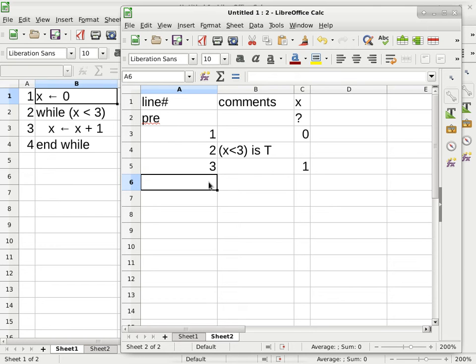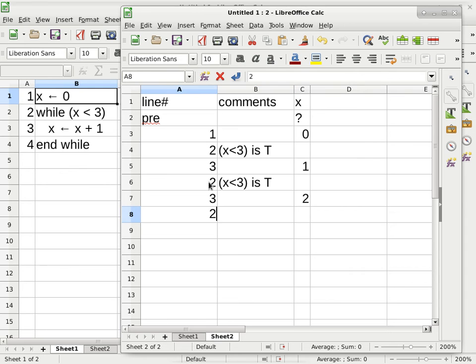Okay, so that's very important because a conditional statement does not go back. An if-then-else statement keeps going forward. It doesn't go back to an earlier place. A loop, on the other hand, does that. So now we go back to line 2. What do we do on line 2? Re-evaluate the condition. So we are re-evaluating x is less than 3, but we are using the current value of x. The current value of x is 1. 1 is less than 3. Well, it is still true. But we are using the current value of 1 instead of 0. We go back to line 3, and line 3 is going to add 1 to x. x goes from 1 to 2.